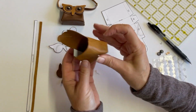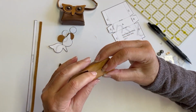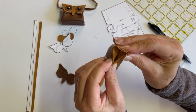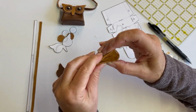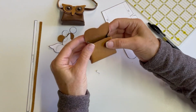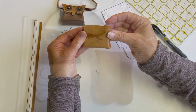Once that dries, you're going to go ahead and fold in towards the actual crease line, or where those two pieces came together, to give the bag a little bit of shape. So we can see our bag shape is coming together pretty good. And now we get to start the fun part, which is decorating the actual owl face.